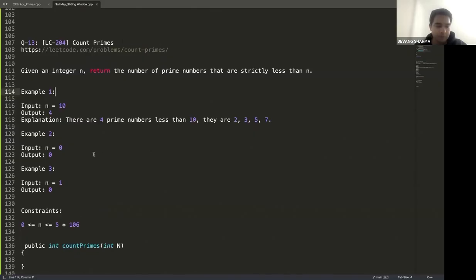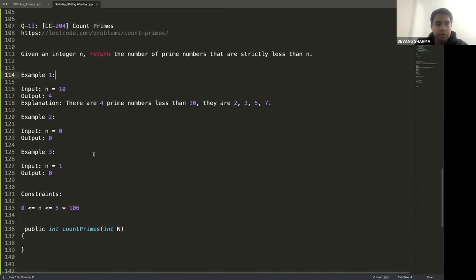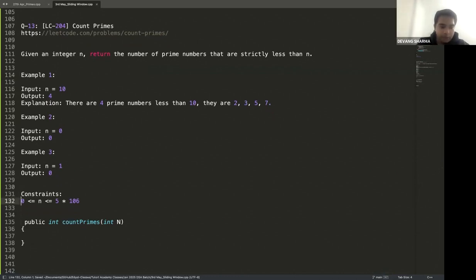What's your most probable guess? What's the reason that it would have such a low acceptance rate, even though the question is so straightforward? Come on, guys, quickly in the chat. Do you see something in the problem statement which possibly can cause issues? It's right on the screen. The first thing that you need to look up is the constraint. If I go with 10 to the power 6, will n square pass our test cases? That's all you need to know.